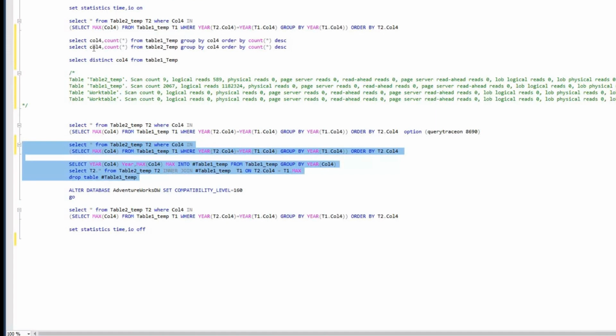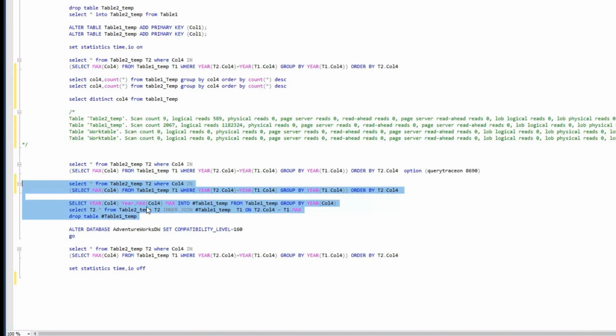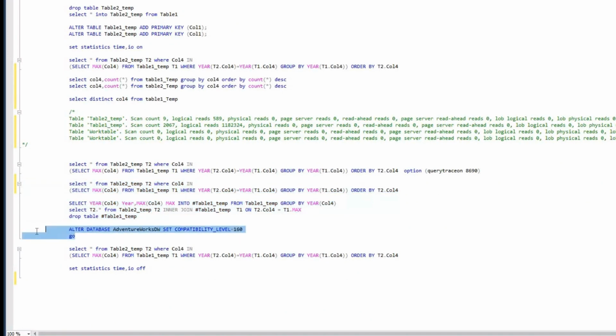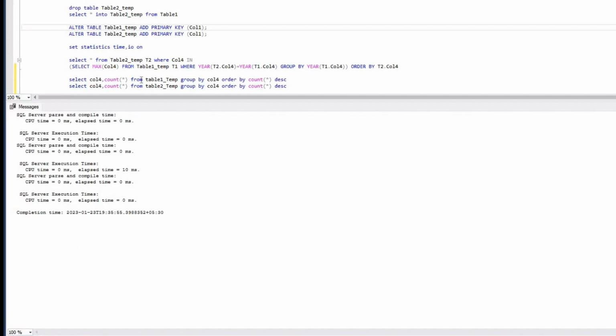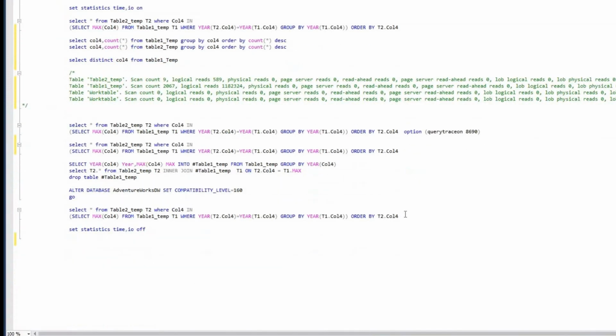So now we are able to see that after the rewrite we get great performance. But what we do now is change the compatibility mode from 2019, that is 150, to 2022, which is 160. Then let's execute this particular query.